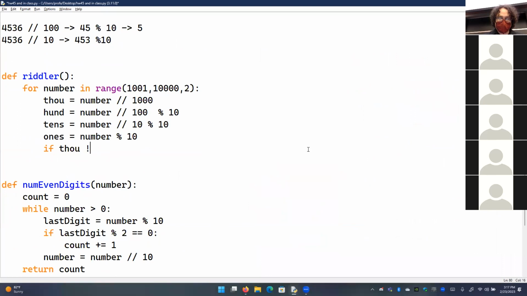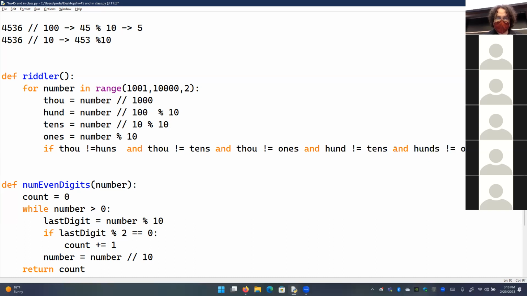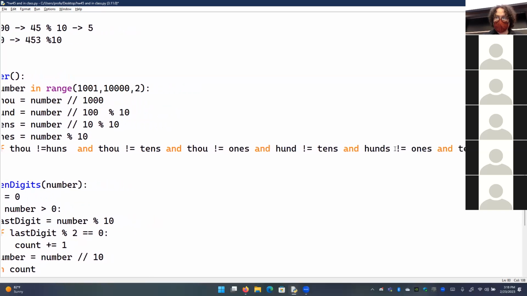If thou is not equal to huns, and thou is not equal to tens, and thou is not equal to ones, and huns is not equal to tens, and huns is not equal to ones, and tens is not equal to ones.